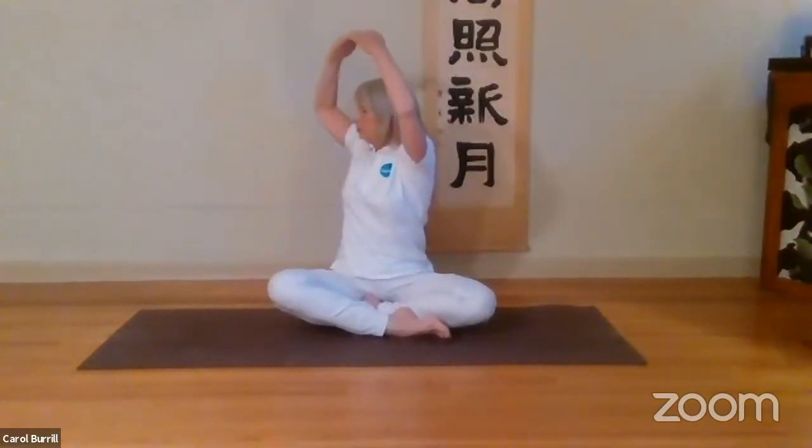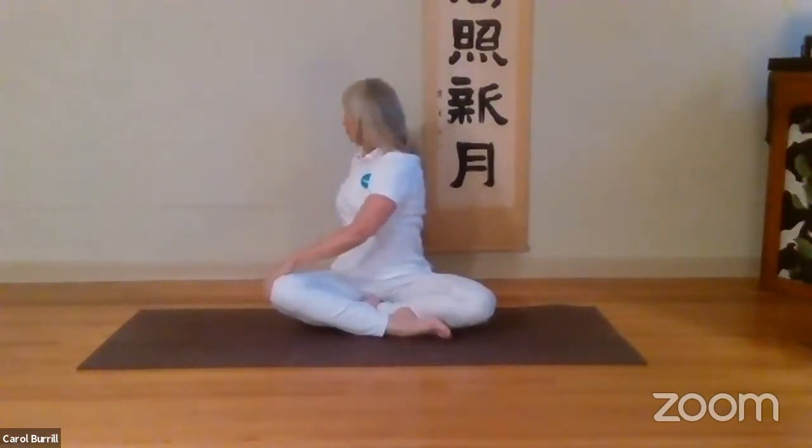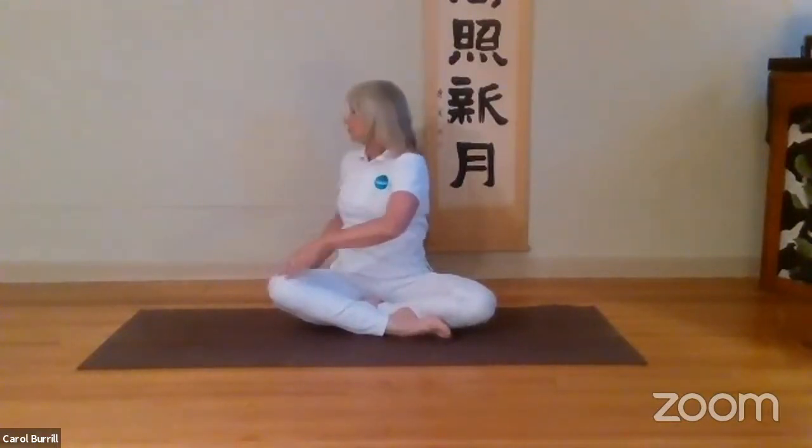These kinds of twists are said to stimulate the digestive system and purify the internal organs. Turn the torso as far as possible to the left side, but be careful not to strain the neck.